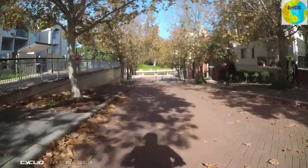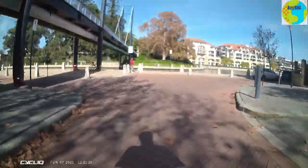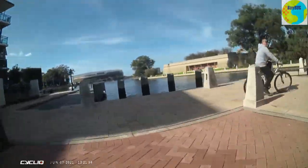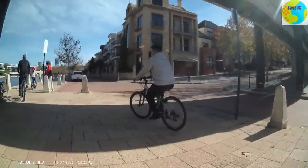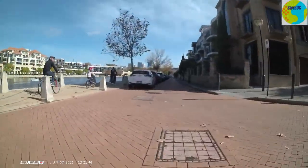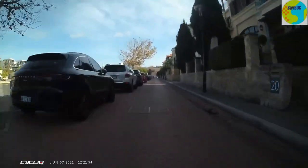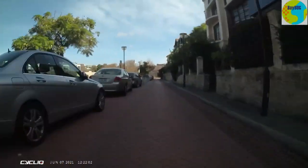Red brick is used down here, and notice how the street narrows at the very end, so drivers don't come screaming down into this section where there's going to be a lot of pedestrian and cyclist activity, obviously. So there's lots and lots of engineering here which says slow down, slow down, slow down. Red brick all the way along here, and why would you be zooming along here?